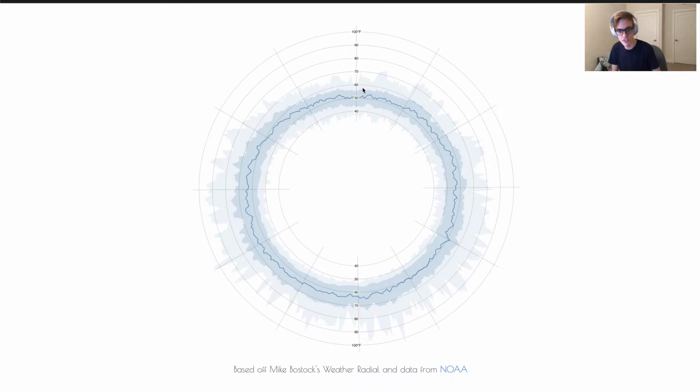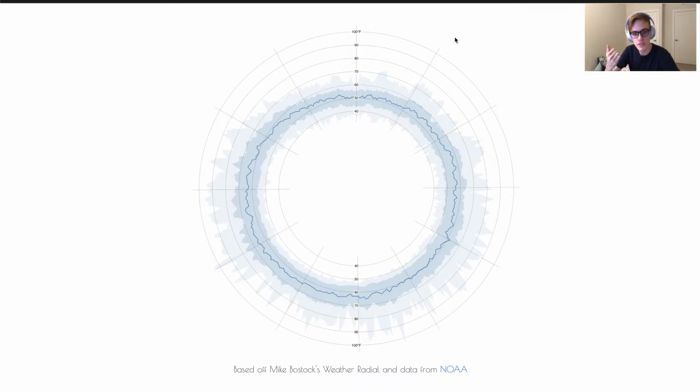I think the point that this graph gets across is that we should all move to San Francisco, and that's mostly it. It's hard to interpret this. It's hard to get far beyond saying that San Francisco has a pretty static temperature. It's very nice. But we can also do better than this.